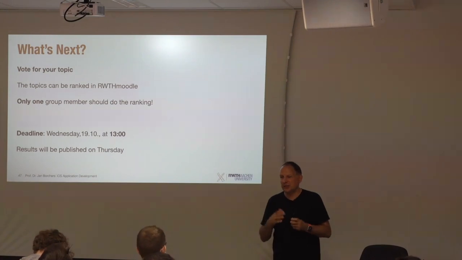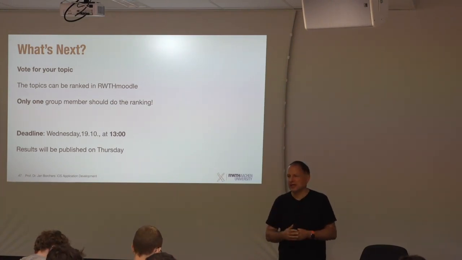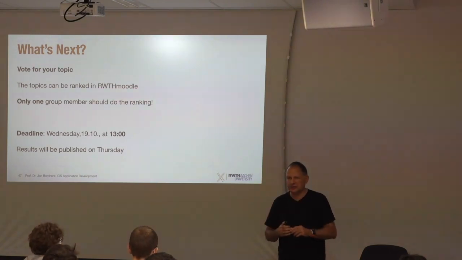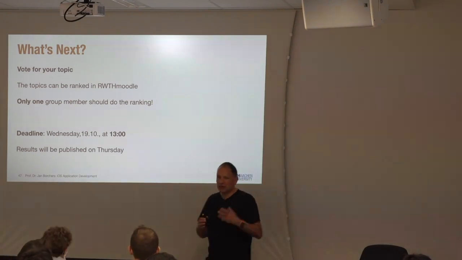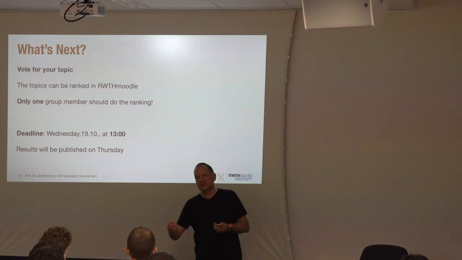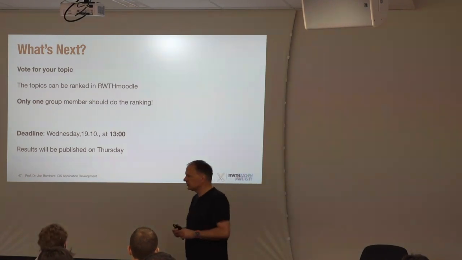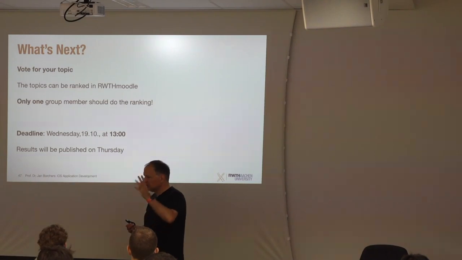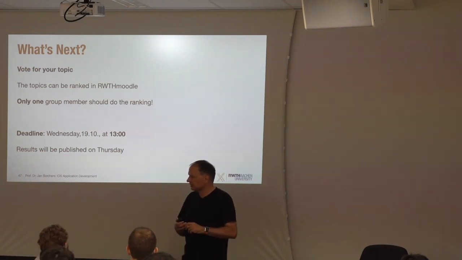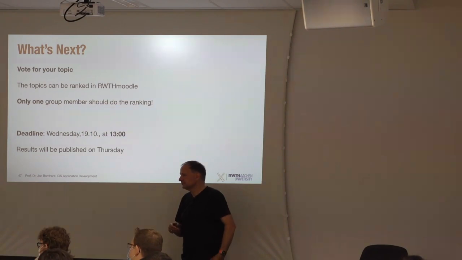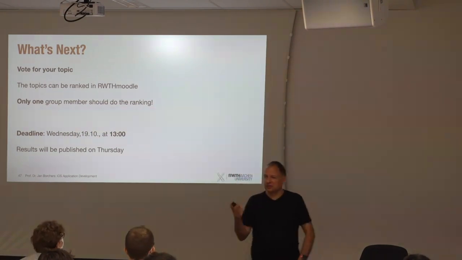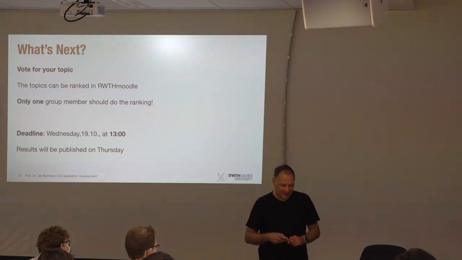The reason for that is if we do it that way, the algorithm that runs in Moodle actually delivers the best matching results for everybody. So sorry to put you through this, but like I said, you don't have to break your heart over the exact rank between place 14 and 15, right? Usually in the past, six to eight were usually what we were able to get everybody, right? Usually, like with most projects, it's the top five. In extreme cases, it may be that it's below that, but usually it's like top five. Yeah. So, but it is that because we make everybody rank everything, okay? So that's why this is important.